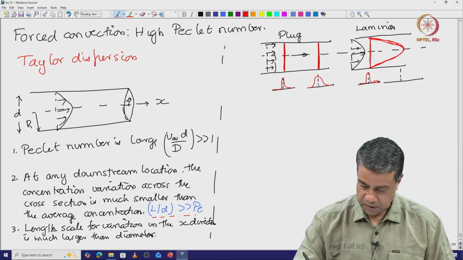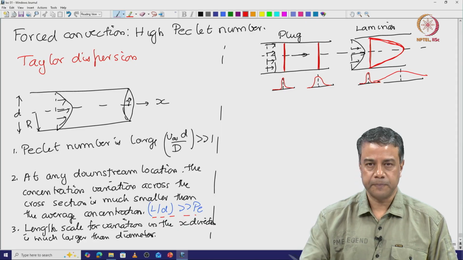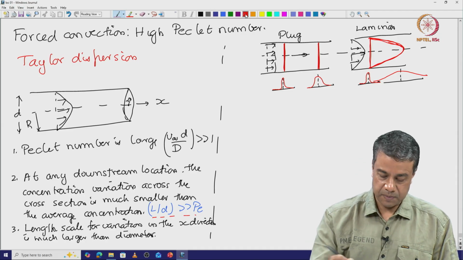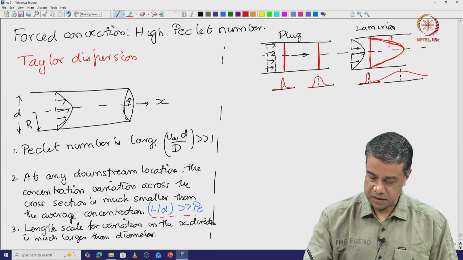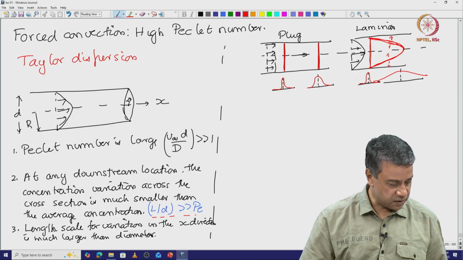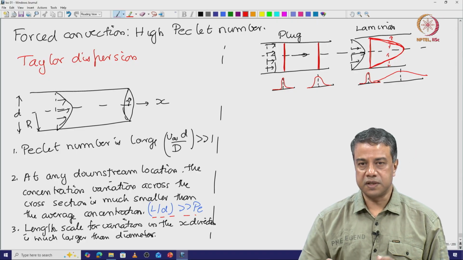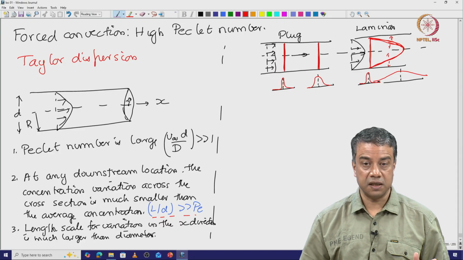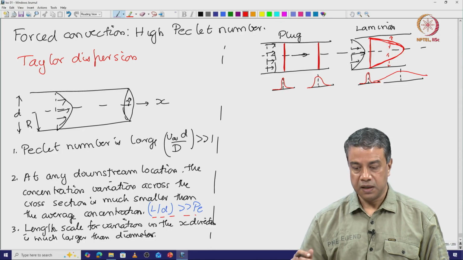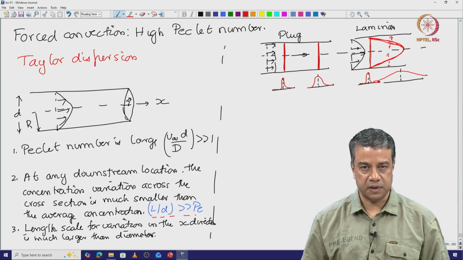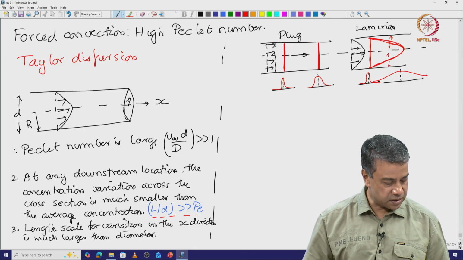you would get a much wider concentration profile. And this stretching of the pulse by the laminar flow also results in cross stream diffusion, which gives rise to dispersion in the axial direction. So, you get a much larger stretching if the velocity is larger. You get a much larger stretching in this case, and then there is cross stream diffusion, which tends to equalize the concentration across the pipe.